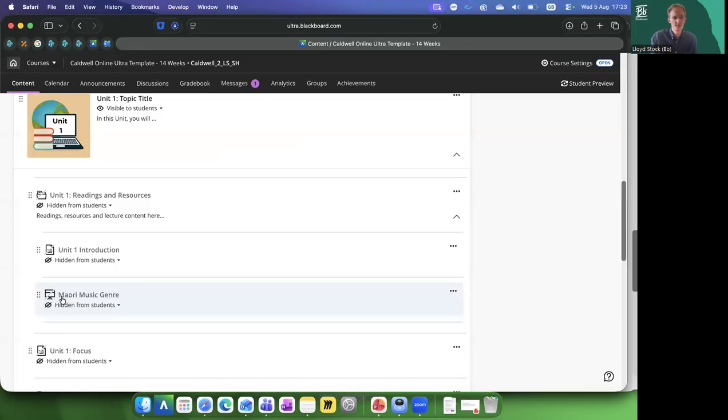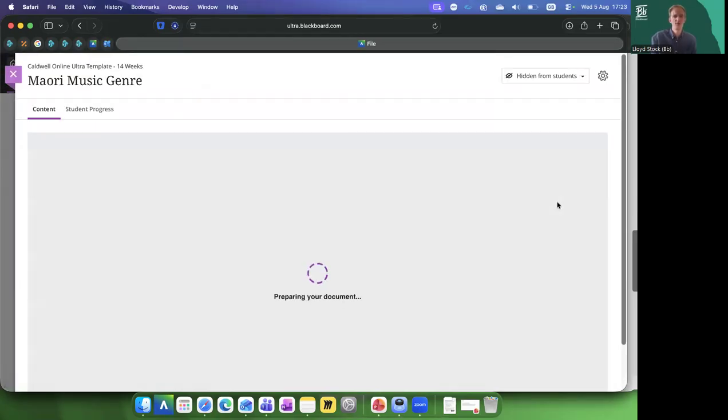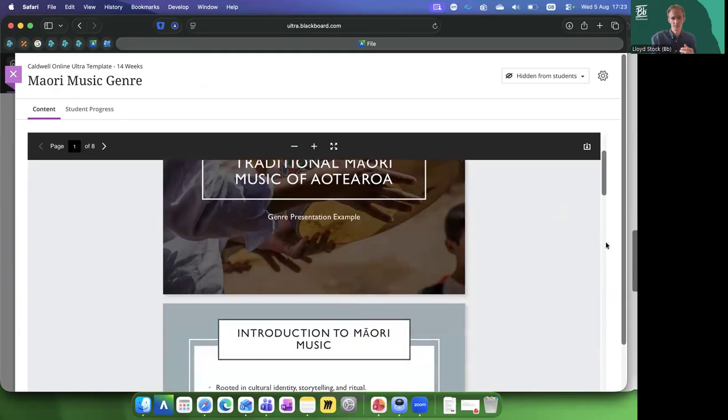So we tap save. And now that file, you can see it's a presentation, is loaded in the content area. If we tap that file, it opens in a sort of preview format. Okay, so not quite as mobile friendly. It's not snappy, it doesn't load really quickly. But now that it's cached, it will probably load relatively quickly.